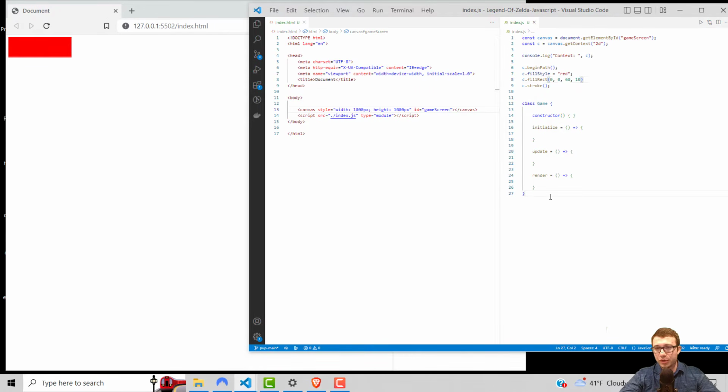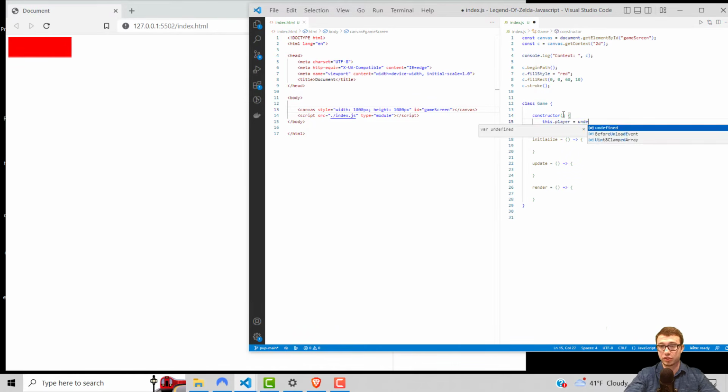And we're going to put this into our game. So our game is going to have a player. This player is going to be Link. So when we create our game, we also want to have this player. So I'm going to set this player to undefined. And in the initialize method, we are going to create this player. We're going to make the player the shape to begin with. We're going to make the player have the properties that move the square. So on initialization, we'll make this player, let's say x is equal to 0, y is equal to 0, height is equal to 50, and then width is equal to, how about 60?